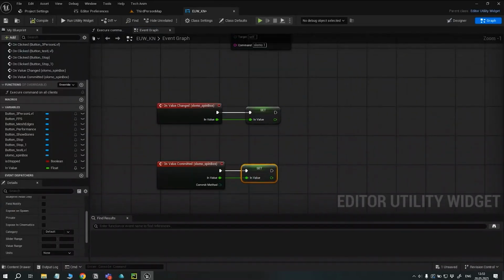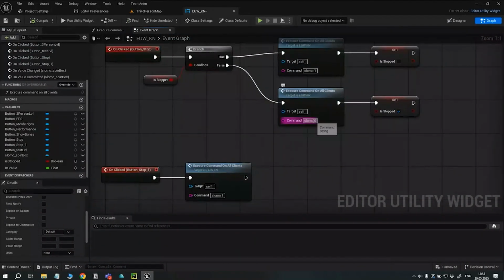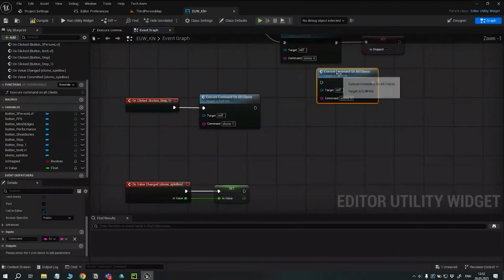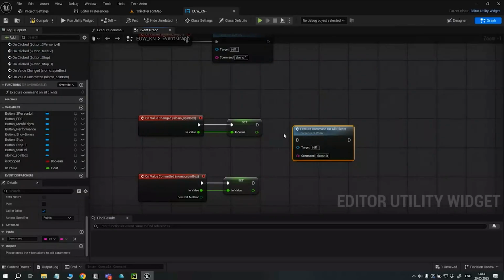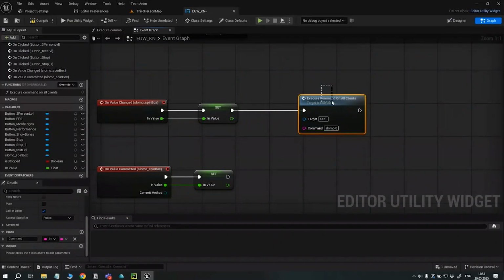And then we will need to execute this command, slow-mo, with this value. I just copy these and we will put it here, not creating another node, but putting it here.